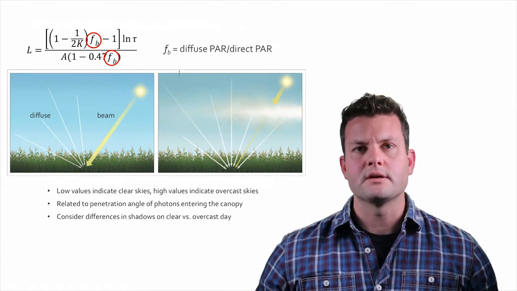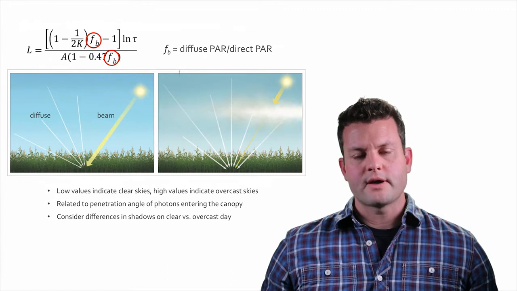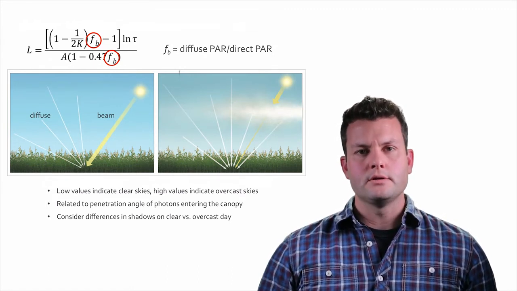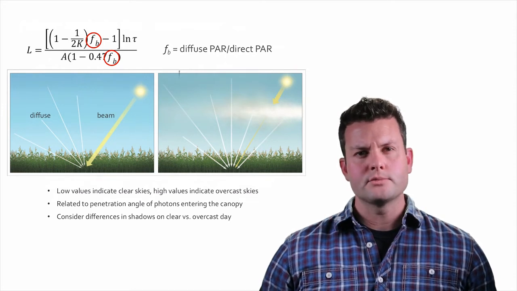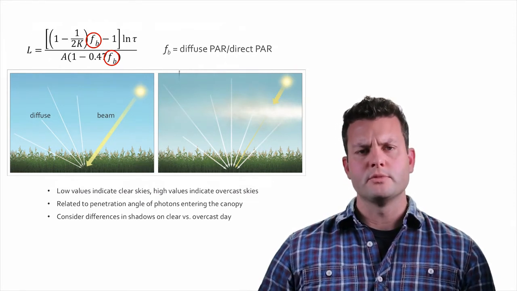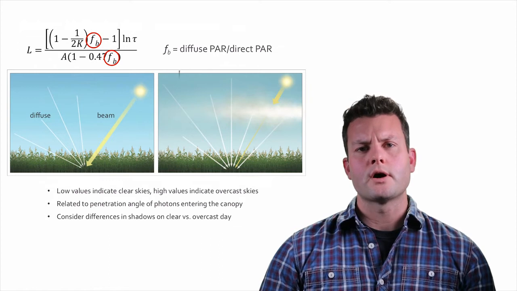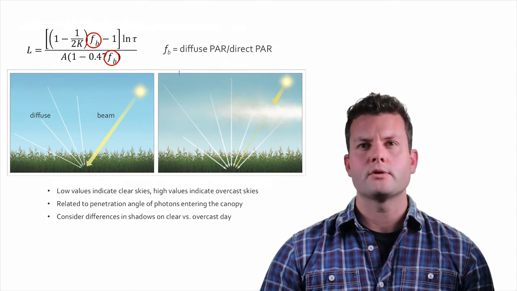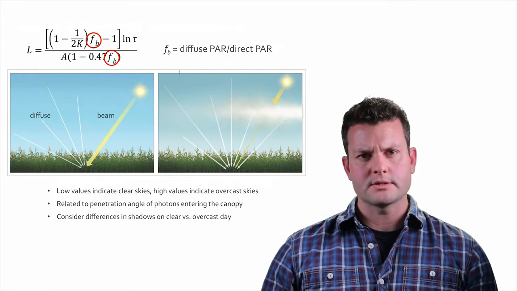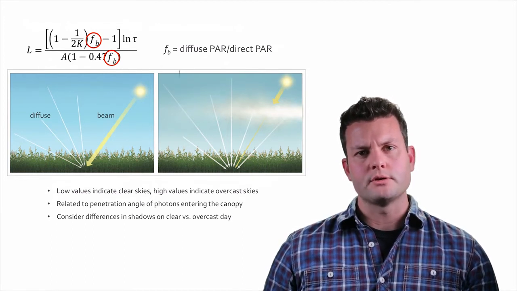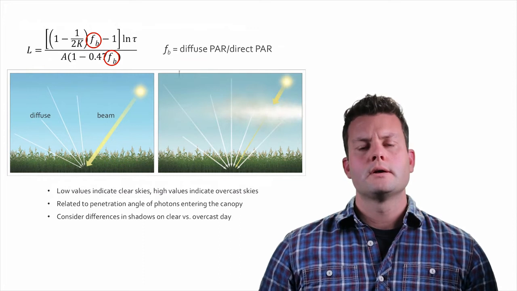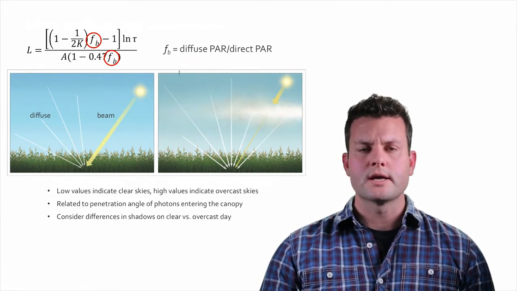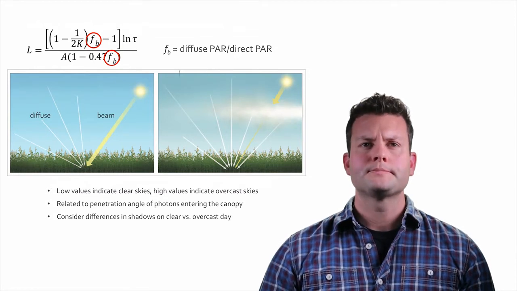And if this concept of F sub B still isn't making sense, just think about when you're outside on a very sunny day, you tend to see a lot of harsh shadows. Shadows are cast that are extremely deep and dark, whereas on an overcast day, it's more difficult to find strong shadowing. That's simply because there's a more even distribution of angles of radiation striking any object that might cast a shadow. So it's the same thing with leaves in a canopy.